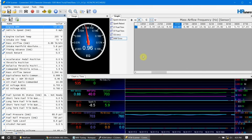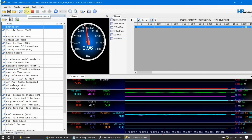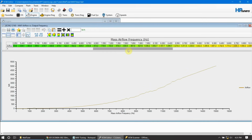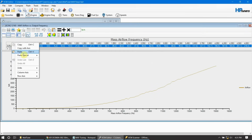We want to come over here and select the whole table. Right click and choose copy. We can disconnect for now from the scanner and turn the vehicle off. Let's flip back over to the editor and open up our MAF table. As I said, if your MAF table is broken up into two sets, you can build two histograms, one for each table. Just follow the instructions for the first one. Select everything, and then we want a paste special, multiply by half. We want to do incremental steps as we tune this thing out.